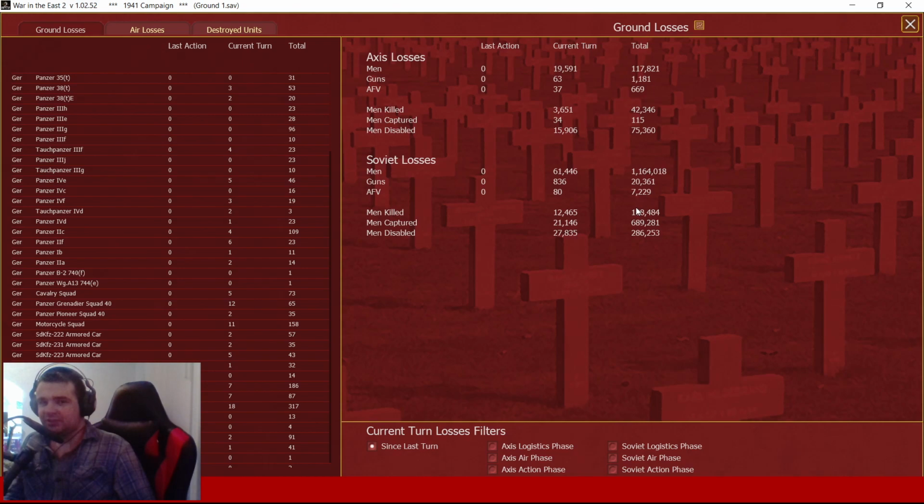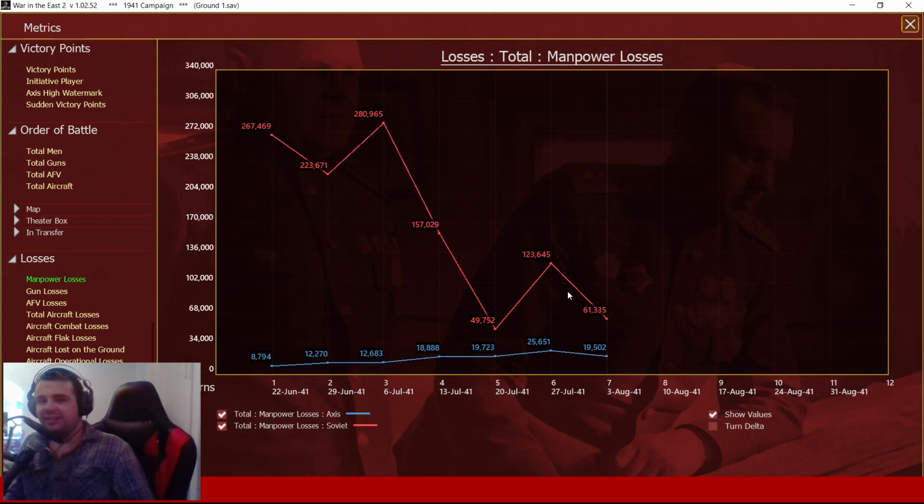And then overall in the whole war so far, the Axis have lost 117,000. We've lost 1.1 million. So literally 10-1 losses. But we're trending in the right direction, down, which is good.